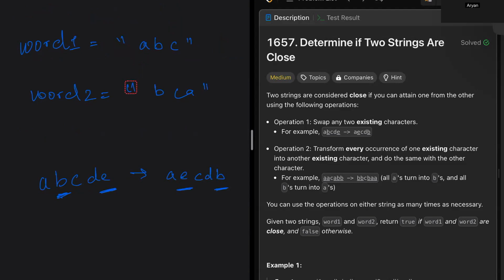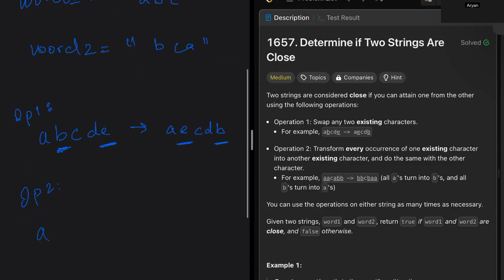Or option 2, transform every occurrence of one existing character into another existing character and do the same with the other character. For example, AACABB can be represented as BBCBAA, right? So basically these two are replaced by one another.